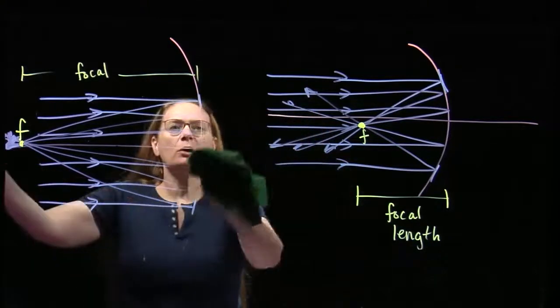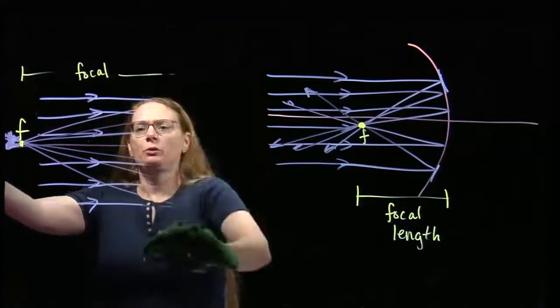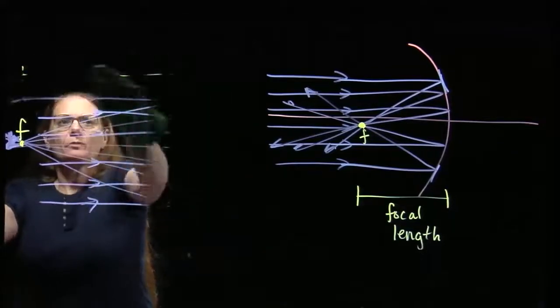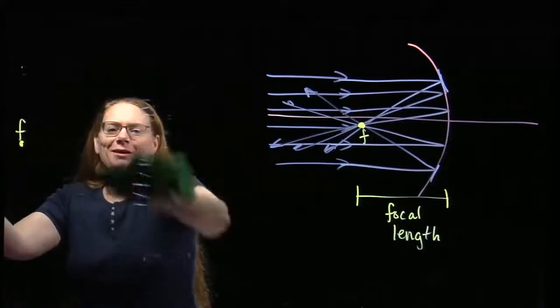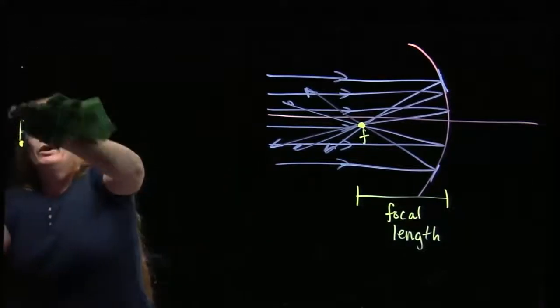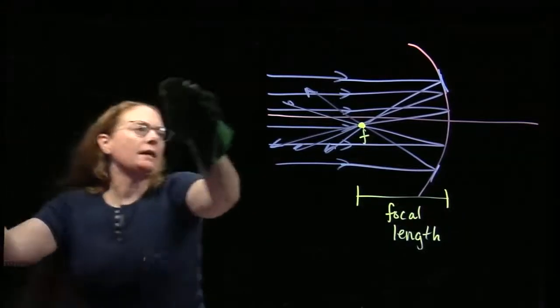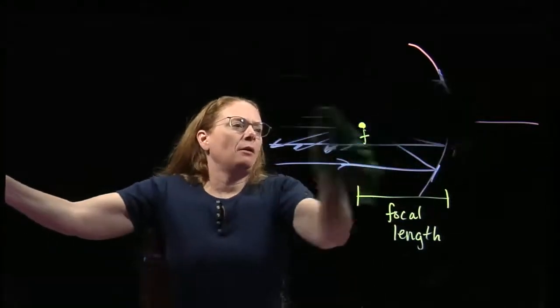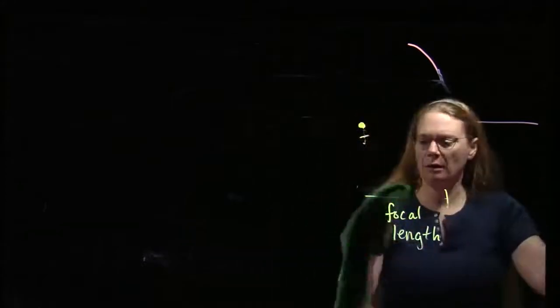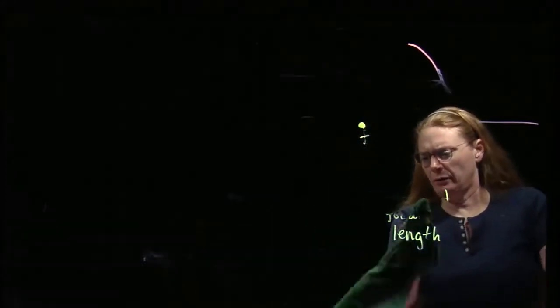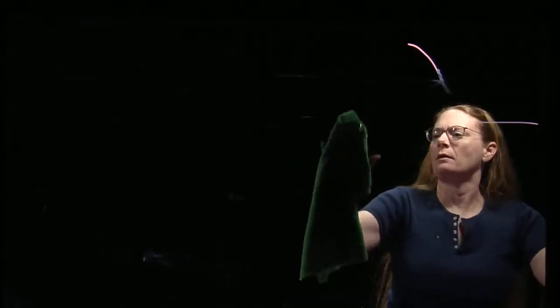So how do curved mirrors actually produce images? Well, we can, oh, that didn't erase at all, my goodness. We can actually trace some rays and figure out how curved mirrors create their images. So if I can get this yellow to erase, the yellow wants to hang on a lot. Good to know for later, I suppose.